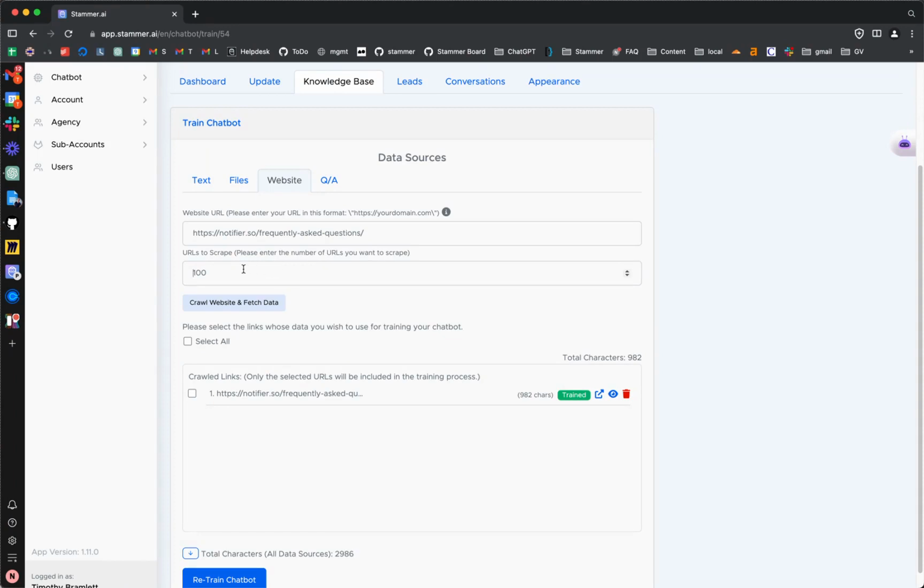We added a number of URLs to scrape input box here. So if you want to scrape 1,000 URLs, you can input 1,000 and it will scrape up to 1,000 URLs. Due to the nature of the web scraping, it may go a little bit over. It's hard to stop it because it is recursive, but just keep that in mind. We also added some other minor improvements to this page with some of the display of this information here, as well as if this is too long and you mouse over it, it will display the entire URL. Also, the select all button is back now. It was disappearing at some point, so that is back.